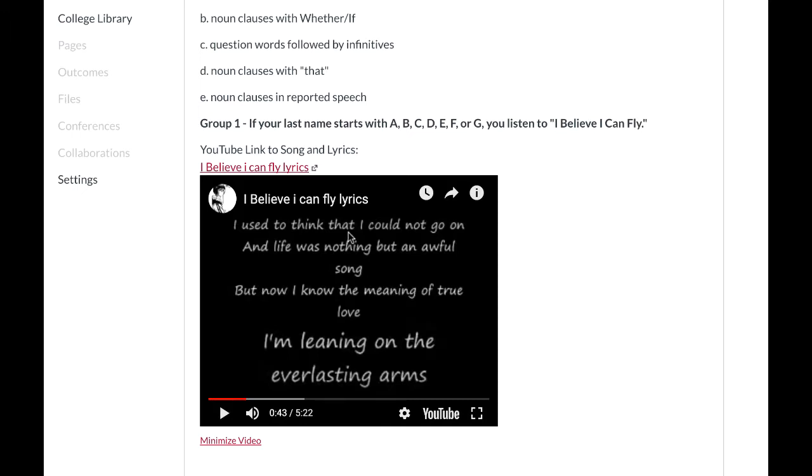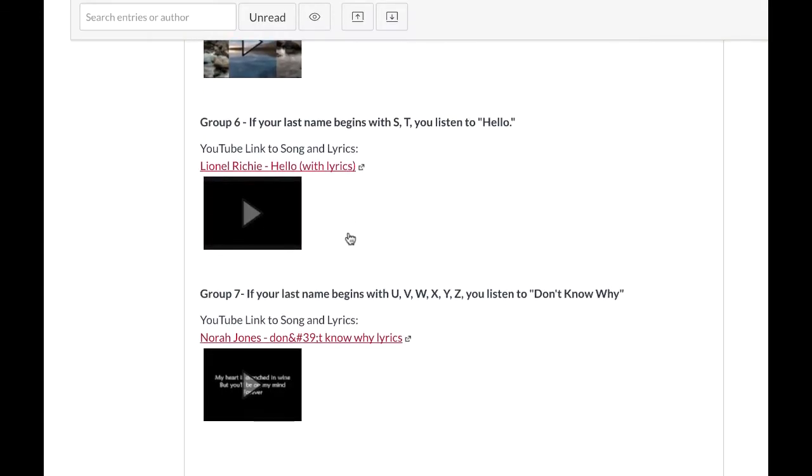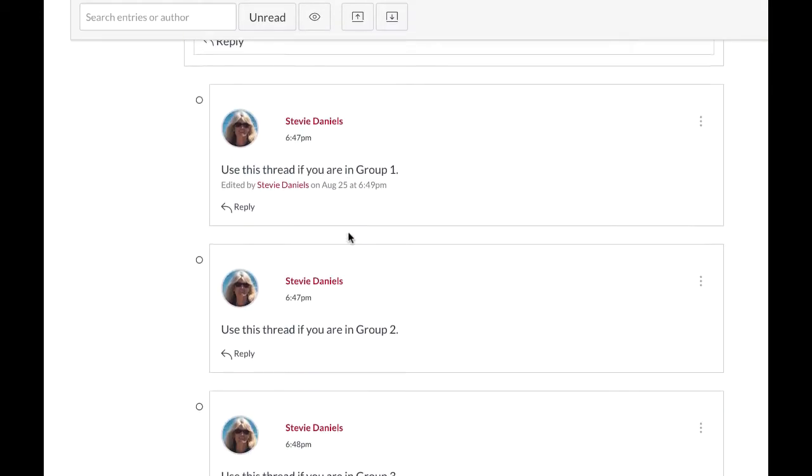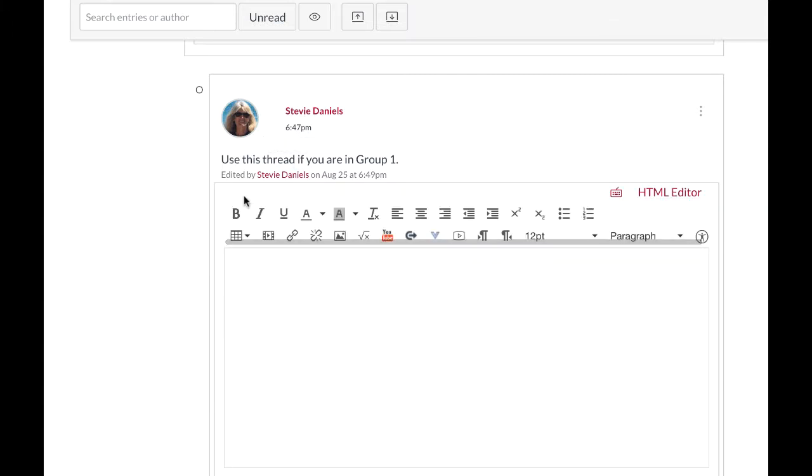And then, of course, I'd find one more because you're supposed to have 3. And then I would compose in my group 1 here. Remember, hit the reply that belongs to your group. So I would hit reply, and I would say I'm already identified because my name's here, and I'm going to post my song, I Believe I Can Fly. And then I'm just going to say number 1 is, again, I believe I can fly because that's the noun clause.